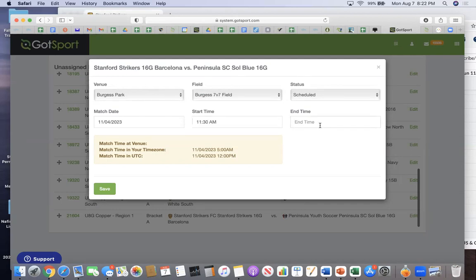End time, this is also important. So for 7v7 games, we're doing an hour and 15-minute slot. So that's 75 minutes. If I put, let's say, 90 minutes, then the second team coming after your match will not be able to get that time slot because you went over the time. So this is why I like to drag and drop, but that's fine. And I will email to you guys. So every 7v7 match is an hour and 15 minutes. 9v9 is an hour and 30. And 11v11 is 2 hours. So if I were to put the time, I would just put 75 minutes and it will populate. So you could do that there, hit save.